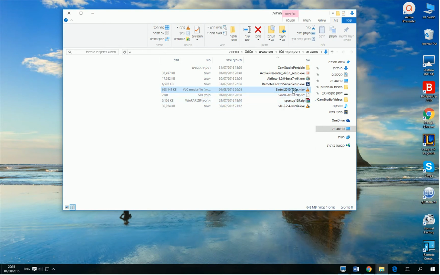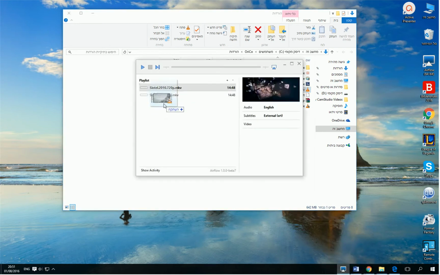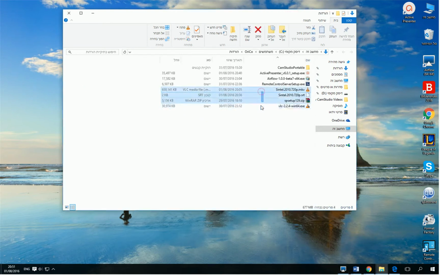I don't know, this is a GPU science movie, you don't really need to care. Just drag and drop the file you want to play into Airflow, as I just did. Do you see? I bet you see it.